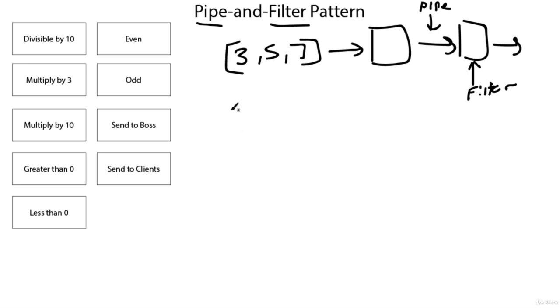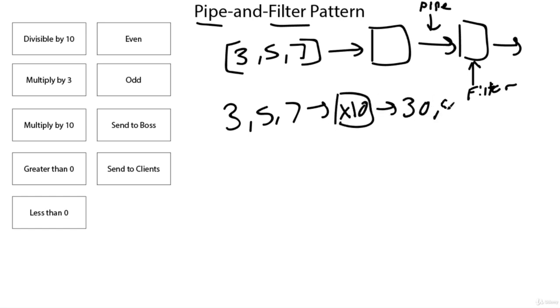That's the important part. So for example, if we have 3, 5, 7, and it goes into one that's, for example, times 10, it's going to come out as 30, 50, 70, and then that's going to go into the next filter. If you notice, it's the exact same thing. It's just another number set. Maybe for this one, instead of times 10, we say we only want odd. So this comes out and now it's going to be 3, 5, 7, and that's going to go into the next one. The size changed, that's perfectly fine, but the type stayed the same. They are still just number sets.